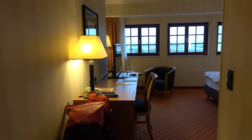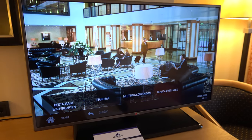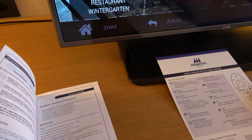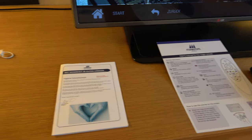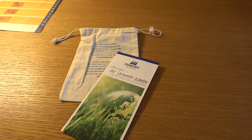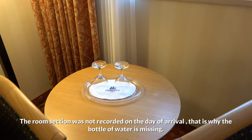The hotel has also suites among the rooms available. The TV will be on when you arrive, and it will have the info screen of the hotel, and you will receive at the reception a pamphlet with all the regulations, now that we have this coronavirus, on how to behave during your stay here. Also here, if you go for the green planet and you want to save energy, you just put it outside the door and your room will not be cleaned the following day. So saving energy and costs. It's all up to you. Here there will be a welcoming bottle of water.